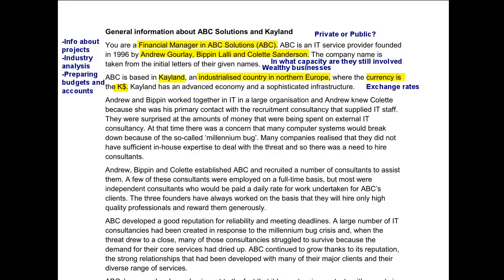And obviously there are various ways of combating the effects of exchange rates, such as billing in certain currencies. For example, if they're dealing with the United States, they could bill in US dollars, hold on to that money within the US until the exchange rate changes and then convert it back into K dollars. Or they could insist that companies within other countries trade in K dollars. Therefore, you're mitigating any impact of exchange rates.